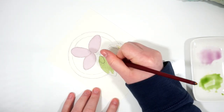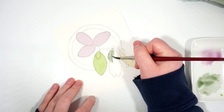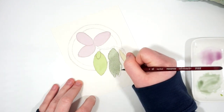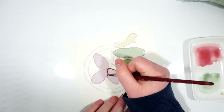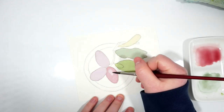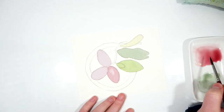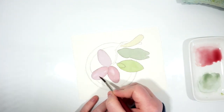The reason I have decided not to do a tutorial is simply because I really enjoyed this painting once I finished it, and it's a painting that I think in the future I would like to use perhaps in a shop or something like that, maybe as prints or stickers. I haven't yet decided, but for that reason I've decided to leave the process kind of to myself. I did, however, feel like there were a few things that I accomplished really well in this painting, so I did want to share with you the process of me painting it.